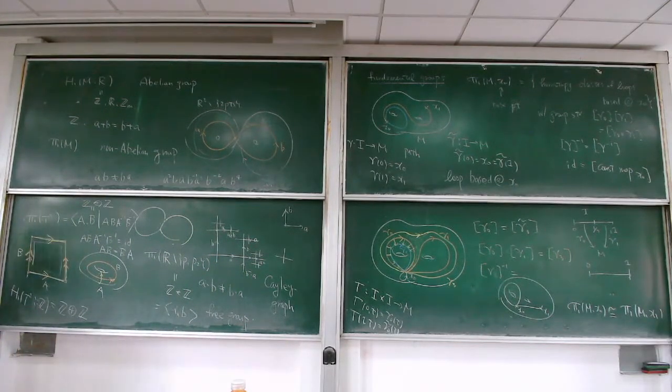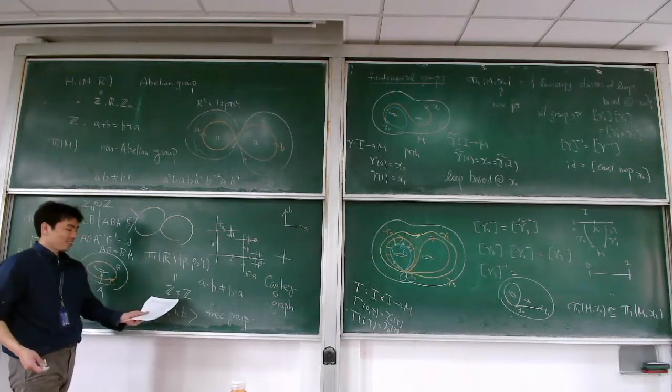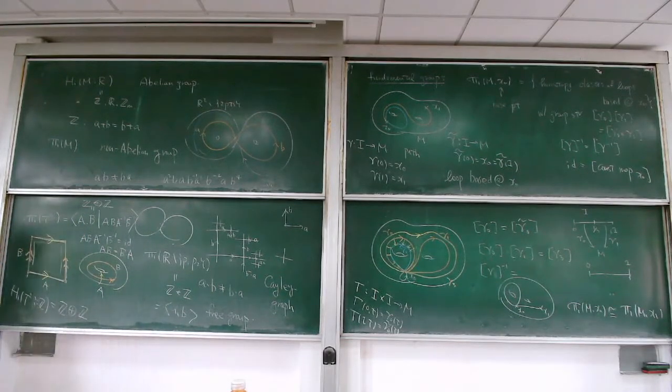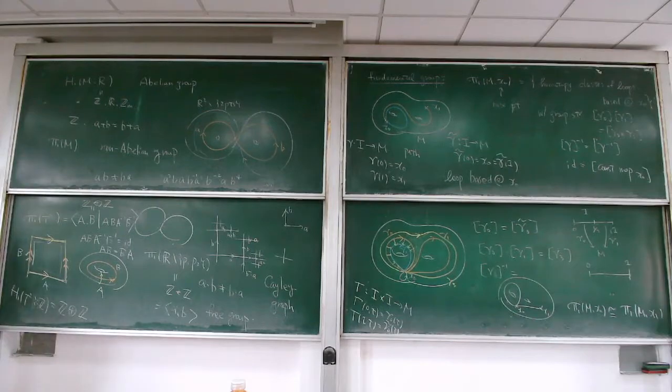Usually people write Z star plus Z star. It's just a free group generated by two elements A and B. And this torus case is very special. Somehow it becomes commutative, but it's a very special case. In the torus case, the fundamental group and the first homology group become isomorphic. But usually, in almost all examples, the fundamental group is non-commutative. That you see in homework.